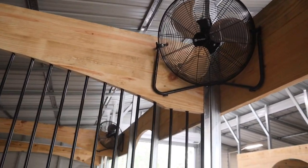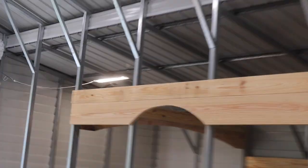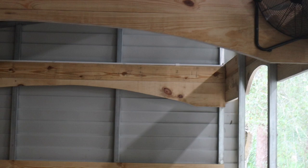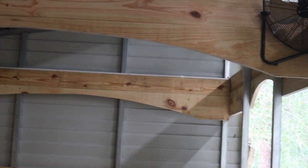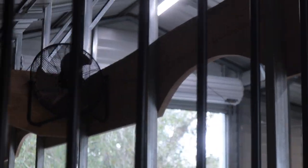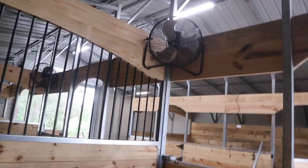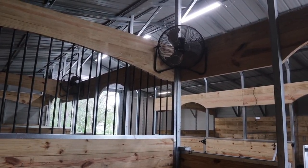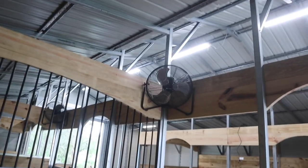So we have this fan up, this fan up, and then that fan is up too. The only fan we're missing is the one all the way at the end — we still have to do some plumbing over there, so we're just leaving that one not up just yet. But this is what it looks like with the fan — it looks really good, it's at a really good height, and it's not by the food buckets or the water buckets. It's perfect.